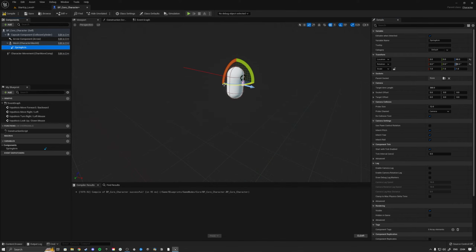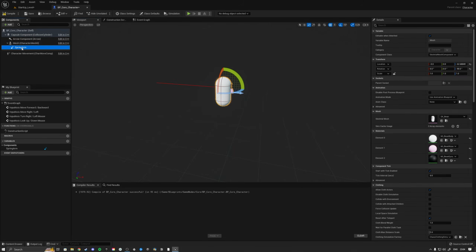Well, a spring arm is basically like a damper. So it has a length that we can attach the camera at the end, and then it has the ability to do a collision test. So if you get with your camera towards walls and stuff, then this will automatically shorten the length that the spring arm is. You can also make the spring arm longer and shorter. So this will allow for us later on in the course to be zooming in and out, basically.